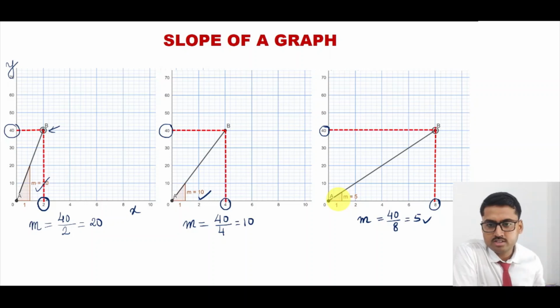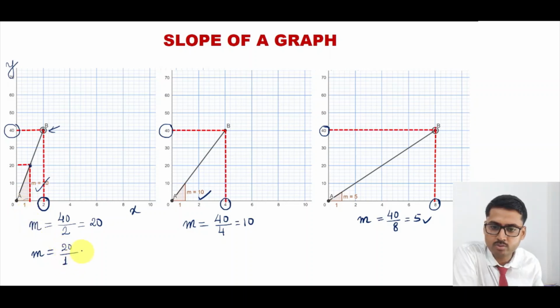But for now, let us understand, what if I find the slope using some other point? Let's say I take this point and I want to find the slope using this point. If I take the value of y and x according to this one, I will get m is equal to y, the value in the y coordinate is 20 and in the x it is 1. So this is 20 by 1, that is also going to give us 20. So on this line, no matter whether I find the slope using this point or this point, I am getting the value 20, which is the same, which means that the slope of this graph is fixed.